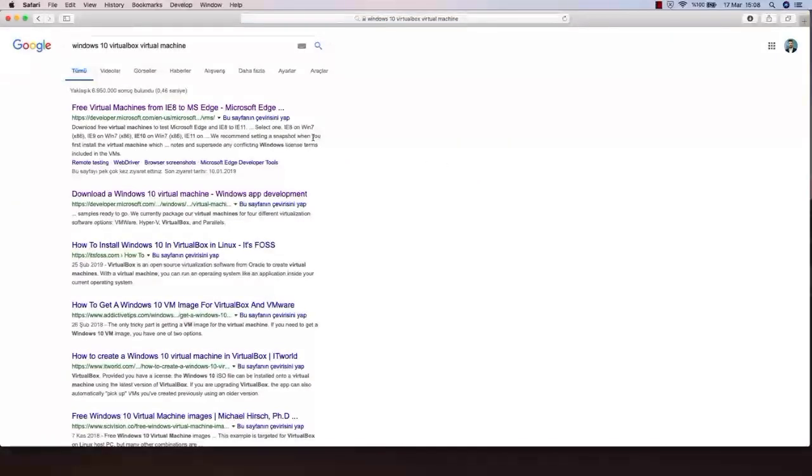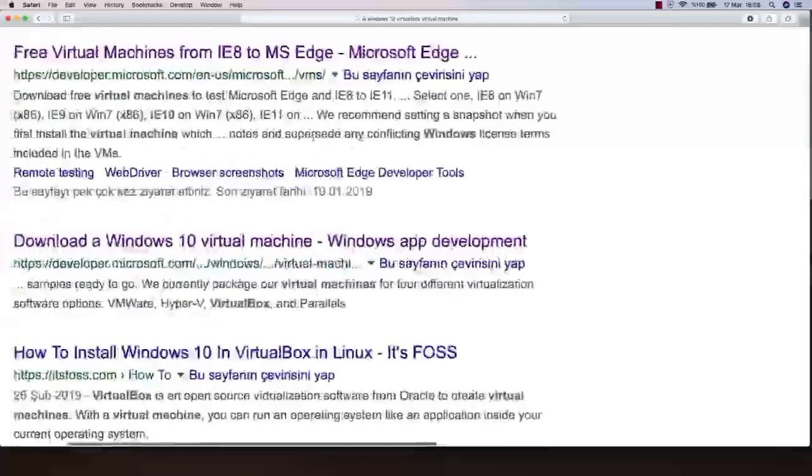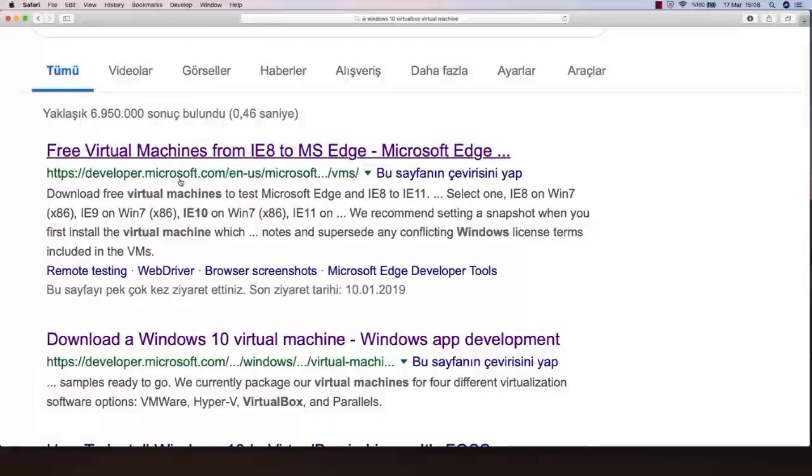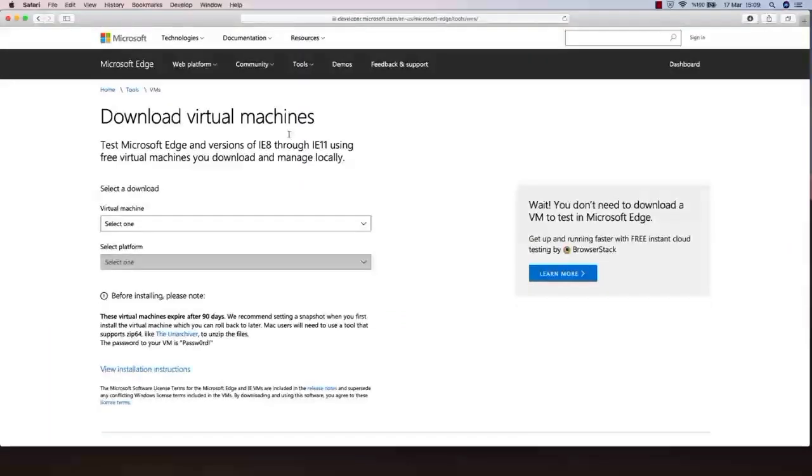If you hit enter, it will take you to a website called developer.microsoft.com. So yes, Microsoft actually provides us this opportunity to work with virtual machines of Windows. If you click on this link, and I will share this link in resources as well, it will ask you to select a virtual machine.